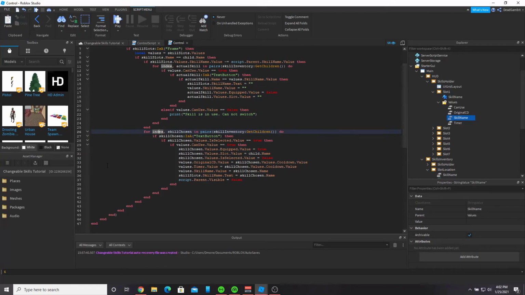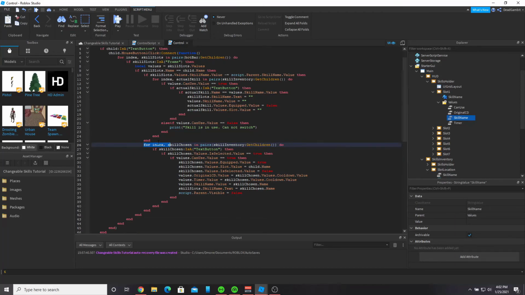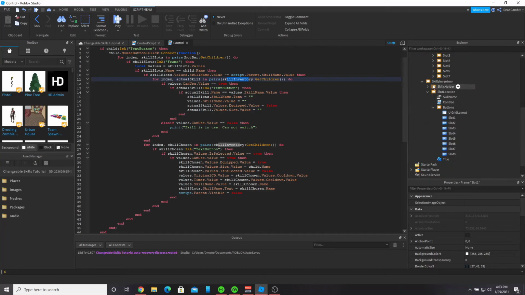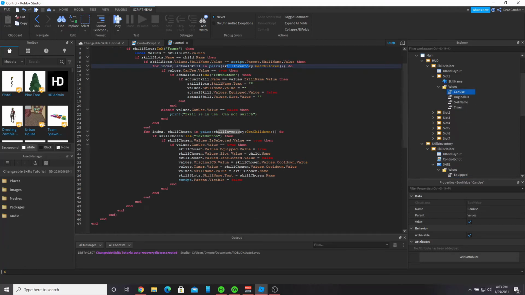So then we come down here. This is where we actually put in the skills. Like I said, this is the old and this is the new. Once again, we have the same for loop that looks for everything that's in our inventory in skills holder. So it's finding everything in here, and it's going to look for if that skill is the one that is selected, and if can use is true, then it's going to start throwing in all this data.